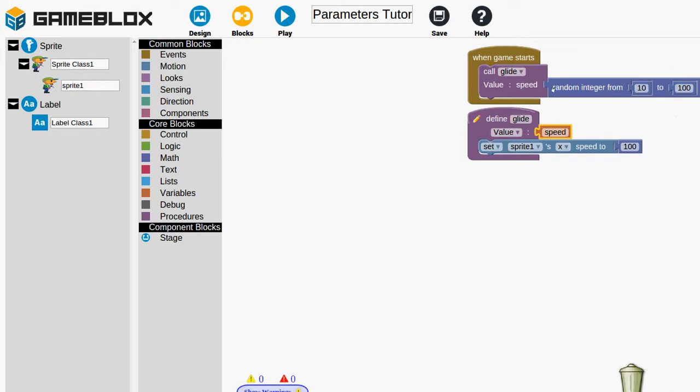When we call glide, we'll pick a random number between 10 and 100 and send it into this procedure. Instead of always having the sprite go at 100, we can drag the 100 to the trash, and have it set sprite1's x speed to a speed between 10 and 100.